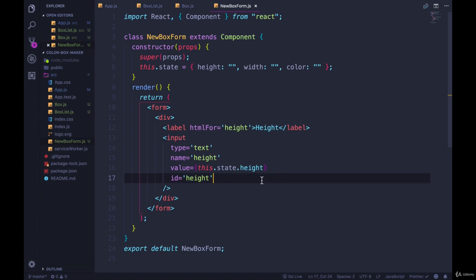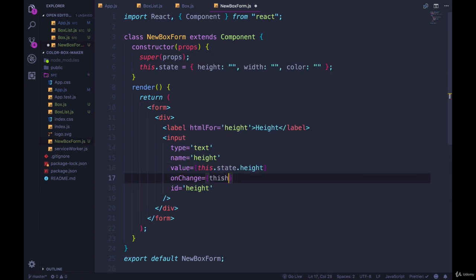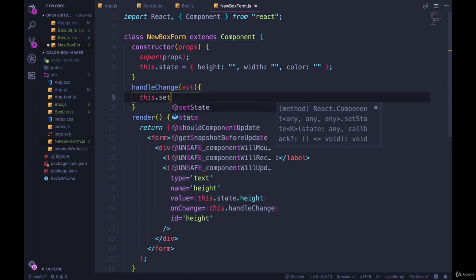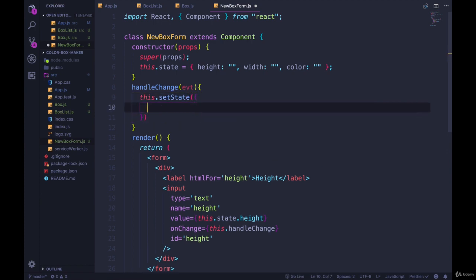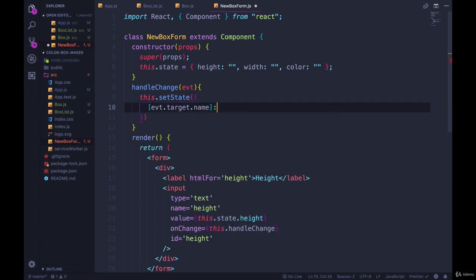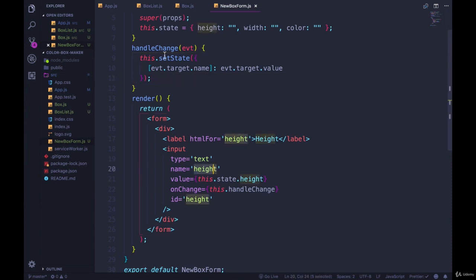And then the most important part is adding in that onChange. So onChange is going to be this.handleChange, which doesn't exist yet. So this is the same as all of our other handle changes we've seen. It takes an event, and then we're going to just call this.setState. We take advantage of the computed properties now. So event.target, whatever the name is, set that to be event.target.value. Make sure we do target with a T. Okay, so anytime there's a change, we look for the name, which is height, and we're going to set state of height to the new value in this form.